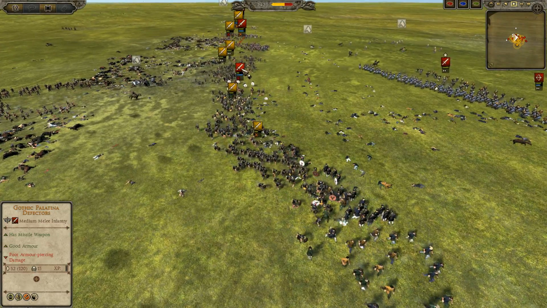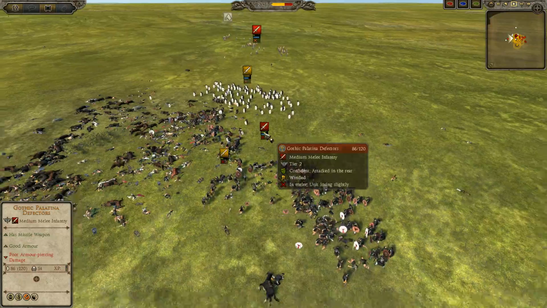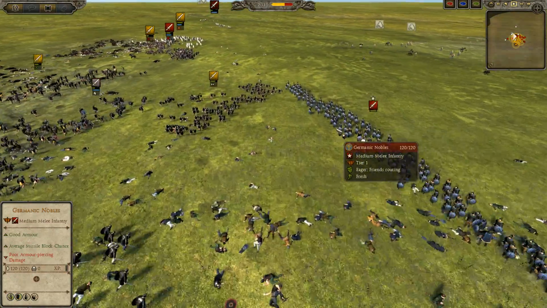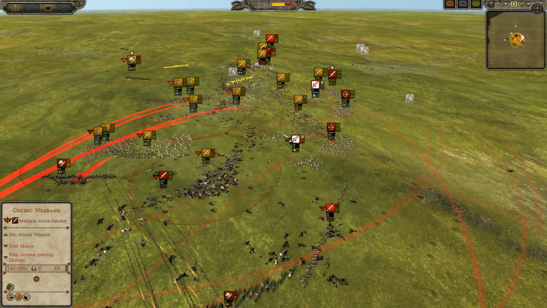I mean, these units are all breaking. Yes, there's this Gothic Palatina defector holding out really well and getting a decent amount of kills, but the Germanic noble general of the Ostrogoths is about to get engaged here. He should be pulling them back. No way he can handle the Ur warriors.